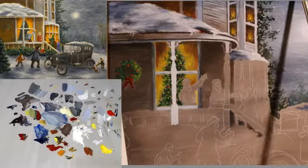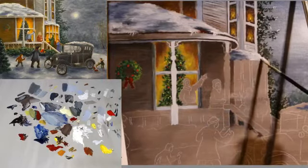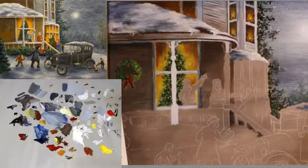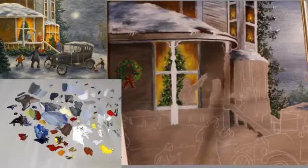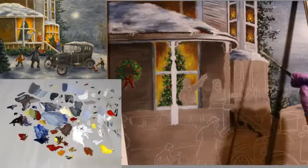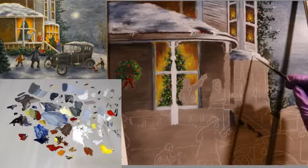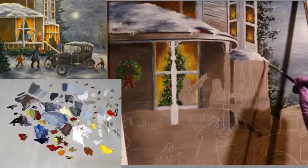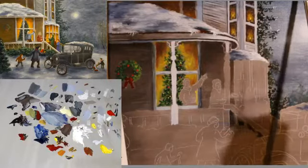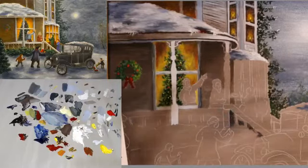All right, we'll tweak that later. Tweak that a little later, Sherry. Right now I want to get a big blob of white on it. Like right in here. That. Okay, cool. All right, that looks okay.